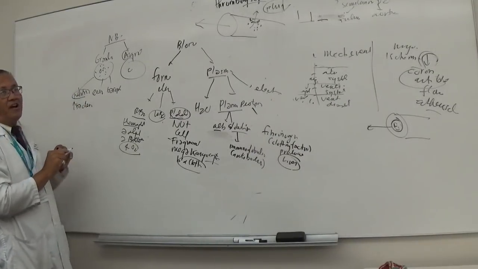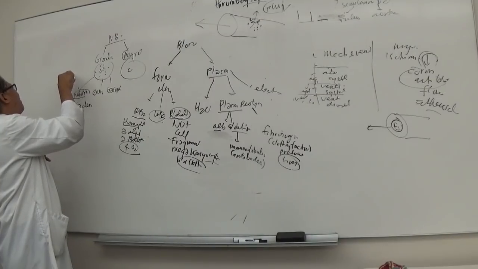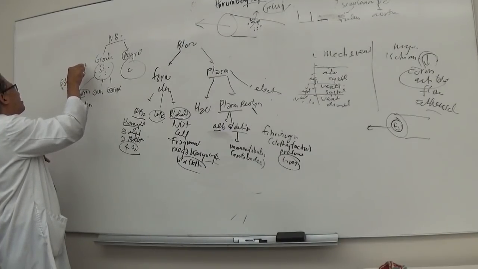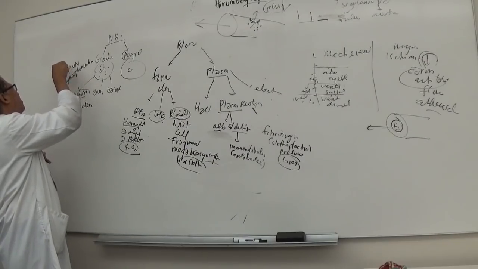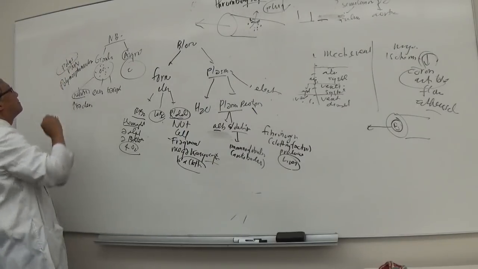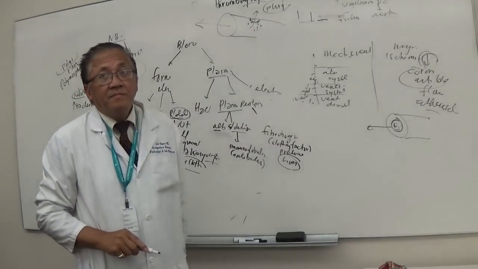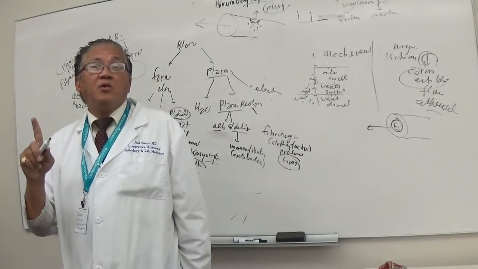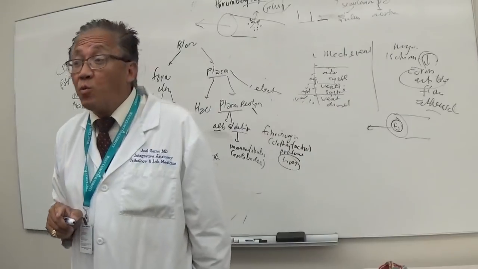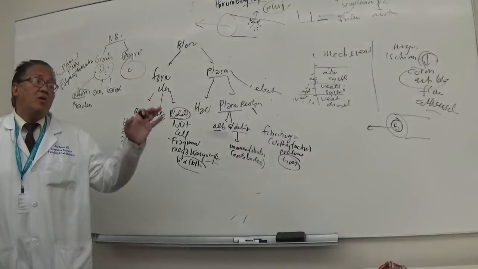The neutrophil is also known as polymorphonuclear, or PMN, or sometimes we call it polys. Polymorphonuclear, polys, PMN, it's the same thing as neutrophil. The moment it's elevated, we have to suspect that we could be dealing with what? Bacterial infection. Now, why am I giving you all these names?